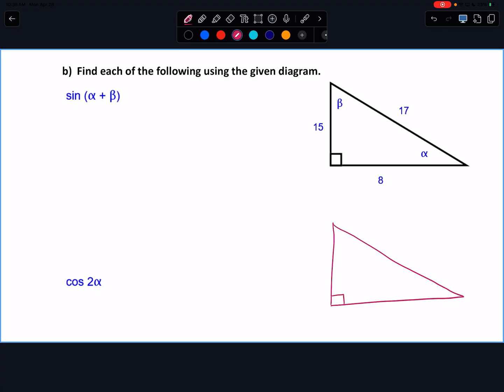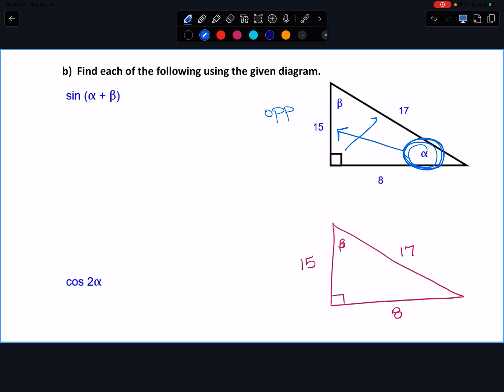Okay? But I'm going to move the beta down to this one so that I can then label that top triangle just using the alpha. Okay? So if alpha is the angle, the side across from it is called opposite. You don't know that it's a special right triangle, so you can't call it leg or short leg or long leg. I wouldn't on this one because it does not look like it has that relationship, right? I don't see my square root of 3s, right? Okay, so that's opposite.